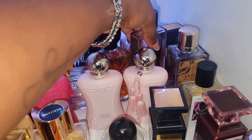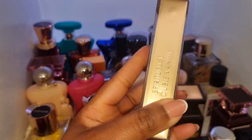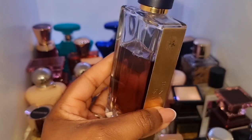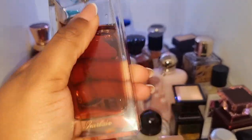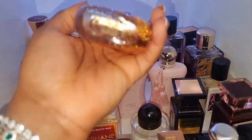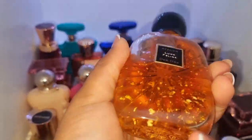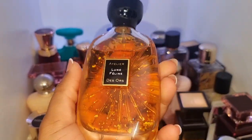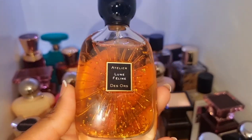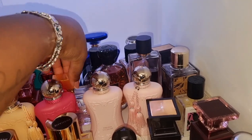Another incredible vanilla that I'm obsessed with is my Spiritueuse Double Vanille by Guerlain. I'm so glad I have this bottle because this is the OG bottle — it's stunning. Over here, Lune Feline — this is the most beautiful bottle in my collection. I love it. The gold flakes, it's just giving expensive, bougie vibes. This is one of the spiciest perfumes ever, but I love it. I love how long it lasts on my skin. Stunning.